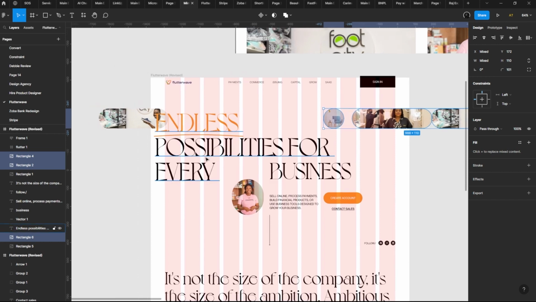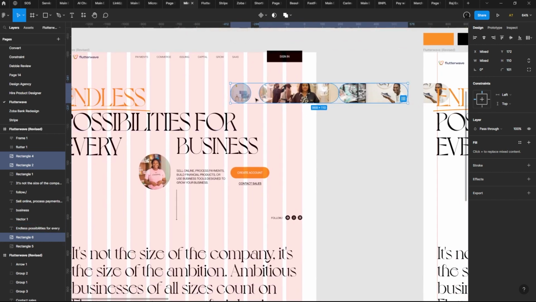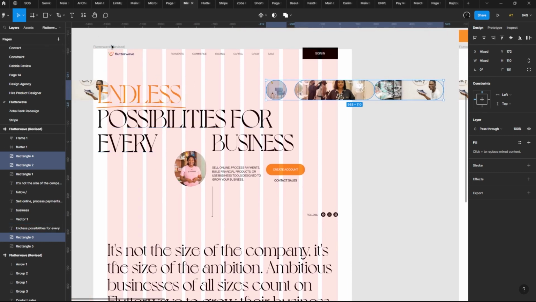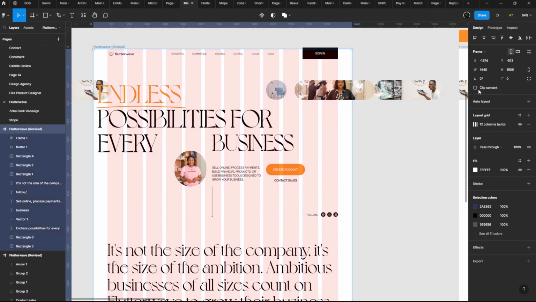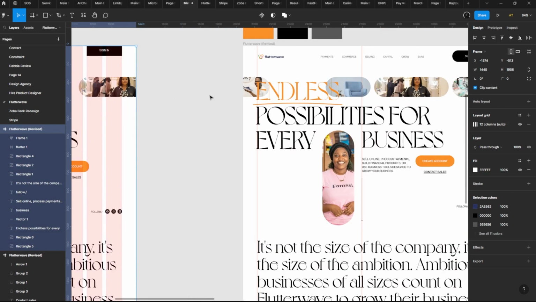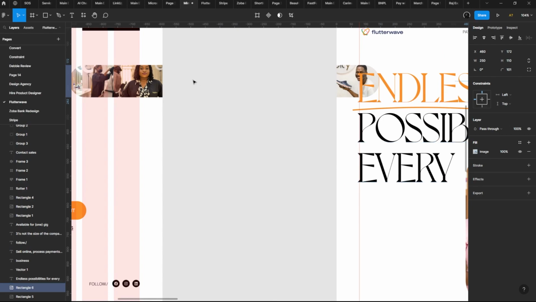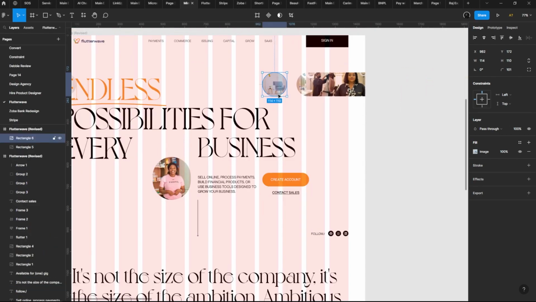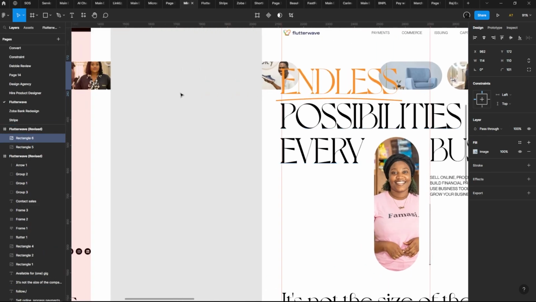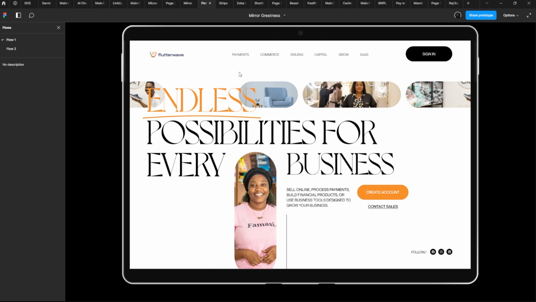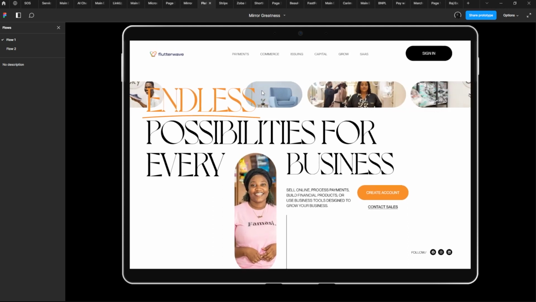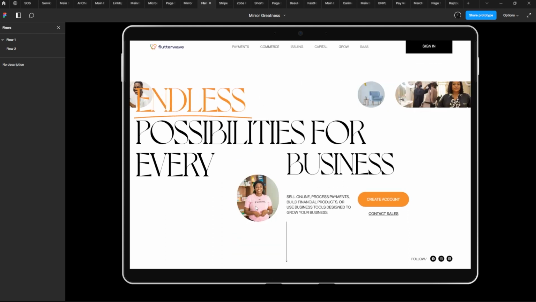If you had to do this, I would advise you to group your elements or make your auto layout, or whatever you want it to be. If I click this back, you see this element here is supposed to be a circle, but it's not. It's a circle in the first frame, but in the second frame it expanded. That's why you get this animated feel. Same thing with the heart.